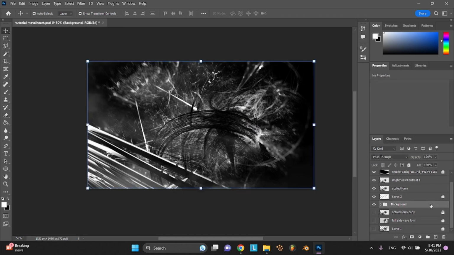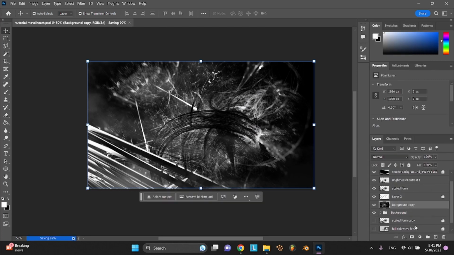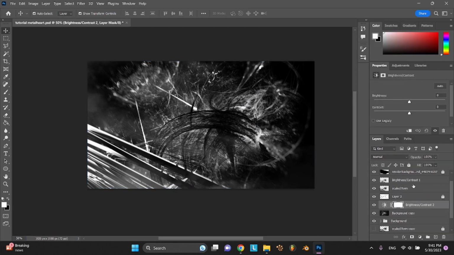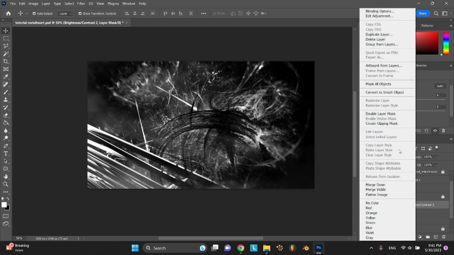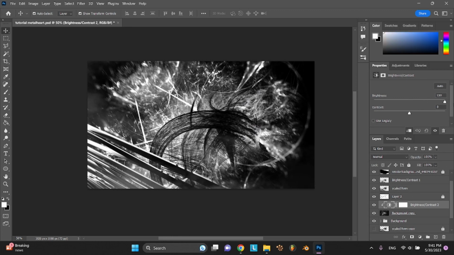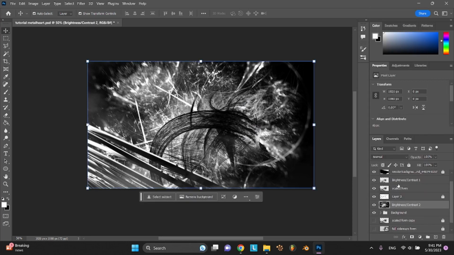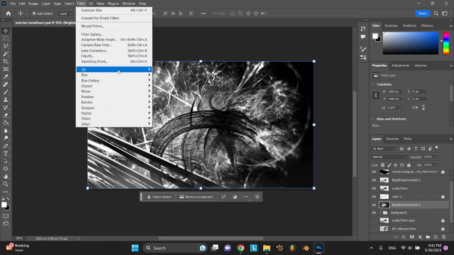And so you want to do the same thing to the background. I'm going to make a copy of it. I'm going to merge the whole group so I don't have to do anything separately and mess around. So brightness, contrast, turn the brightness up with the background. That's enough, because I'm really looking to add a glow only to the areas that are bright, not the darkened areas. And so, go up here, blur it.